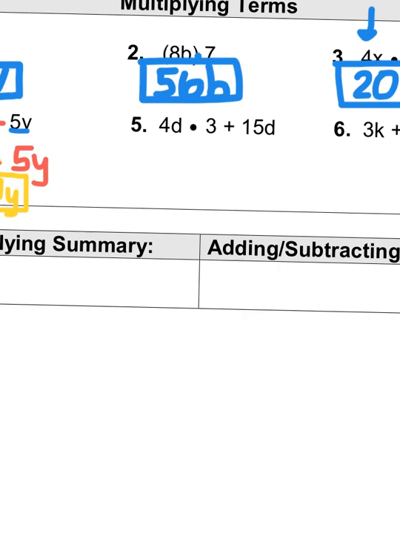Let's look at number 5. Again, we're going to use the order of operations even though you see a D here and a D here. It's something to keep in mind. First order of operations, multiplication. So we'll multiply the coefficients of 4 and 3. 4 times 3 is 12, so we have 12d. We're not going to forget to bring down our 15d. This is how you show your work, so please be sure to bring it down. We're asking ourselves at this point, are they like terms? Since they're both d's, they are like terms, and we'll just add the coefficients. 12 plus 15 is 27, so there are 27 d's. Box your answer.